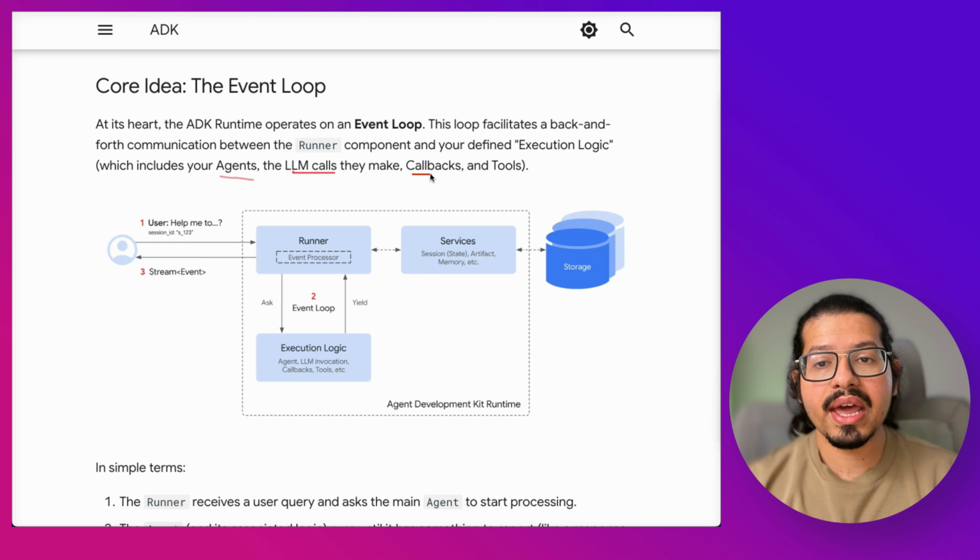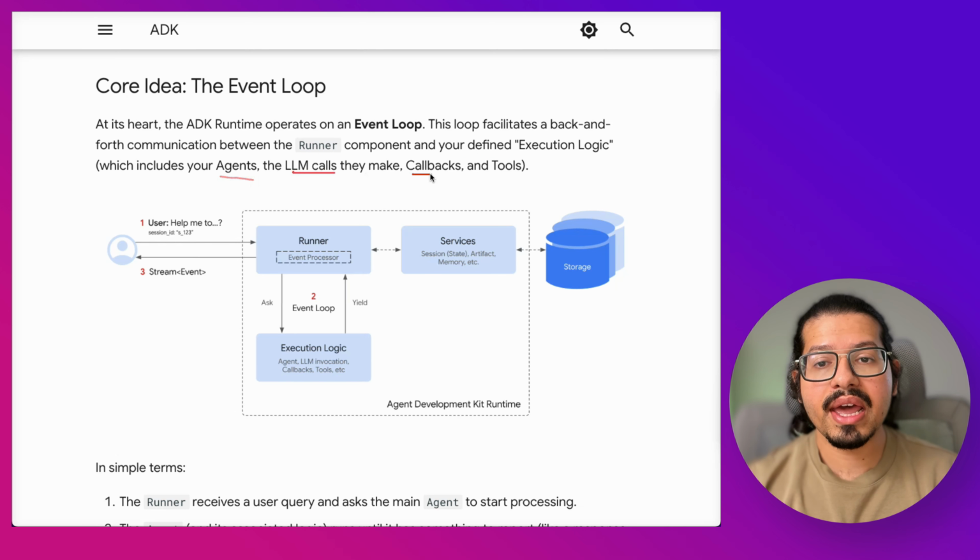Now, only after the runner has completed processing the event, the agent's logic resumes from where it was paused. And when it resumes, it is able to see the most recent updated changes that were made by the runner to the state, right? So it has access to the most recent information. This cycle repeats until the agent has no more events to yield and it gives a final response. So this is the loop that goes on and on until the agent sends a final response. This event driven loop is the fundamental pattern which governs how the ADK executes our agent code.